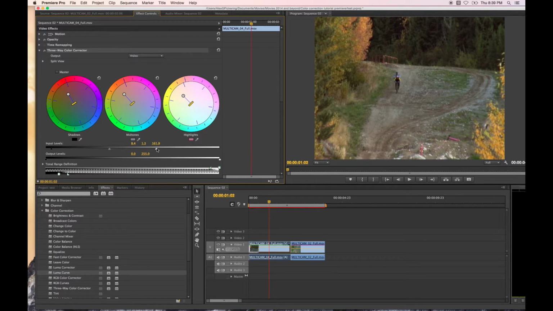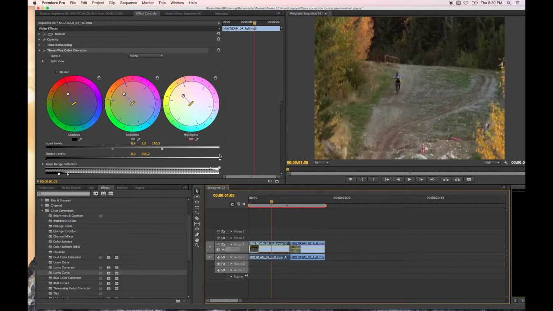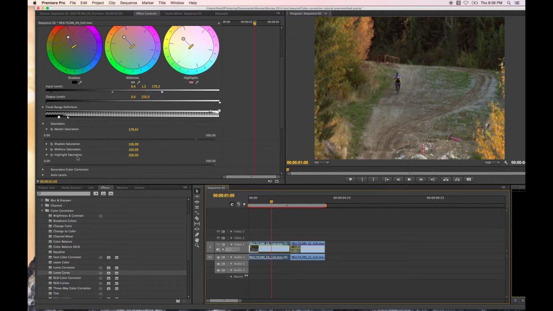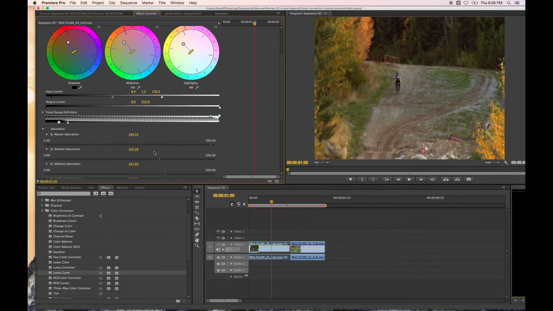You can see it's already taking effect. I'm going to keep looking between the two. Okay, I think I also need to bring the saturation level up. So I'm going to come down here, master saturation, drag that over a little bit more. Probably all these need to go up a lot because it's a very saturated image. Actually, I don't want too much on the shadow. Let's bring up the highlight a little bit. Oh, the highlight is all the way up. Okay, so we got quite a bit of saturation going.